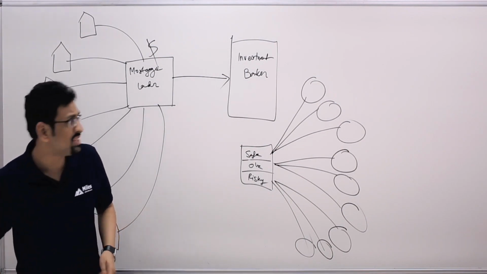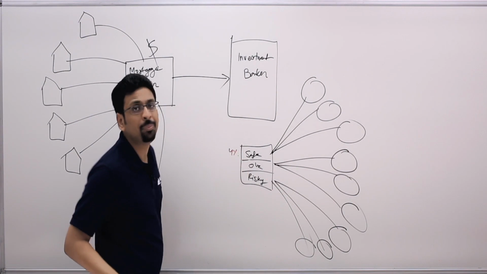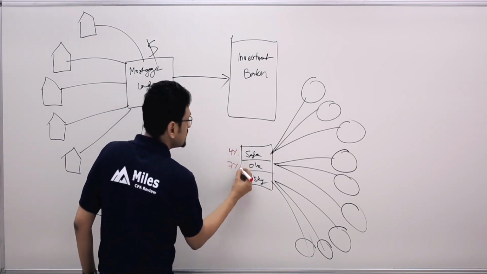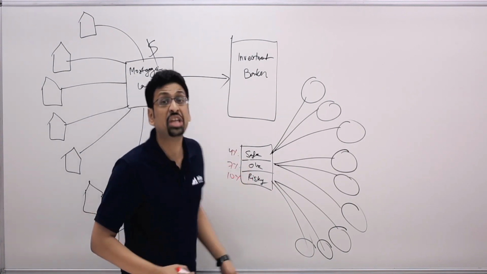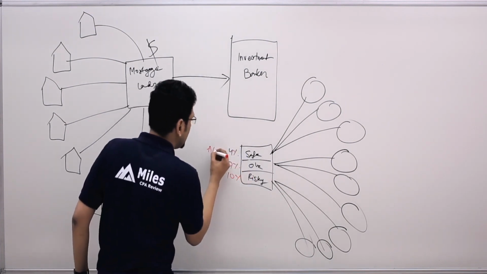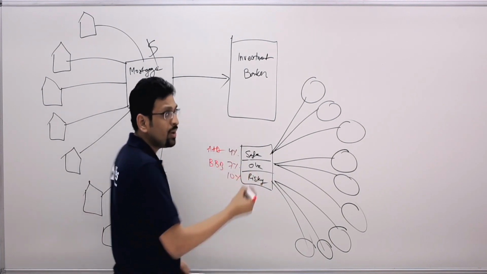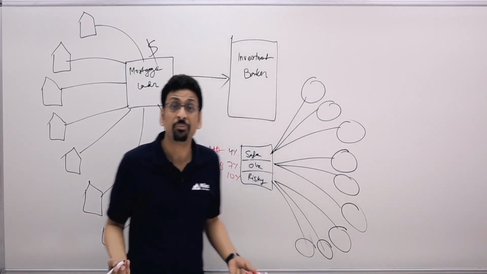Naturally, if you're going for risky securities, you're going to get more return. So let's say the safe securities get like a 4% return, the okay ones get 7%, and the risky ones they give like 10%, even more. The safe securities had like an AAA rating, the okay ones could have like a BBB rating, and the risky ones were, let's say, unrated, not even rated.